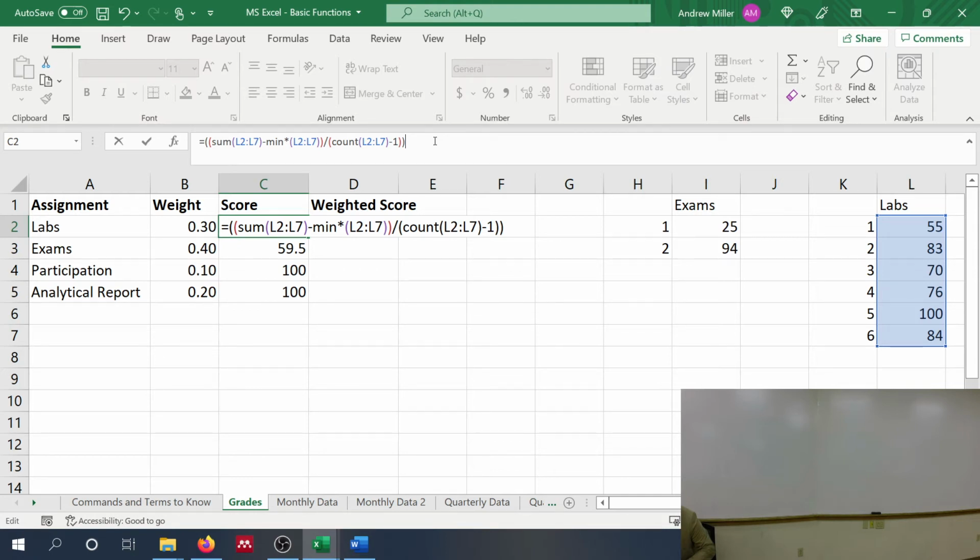So it should. What you could do, just for now, is you could just copy the range from the sum. So you just copy this, and then you could paste it into the range for the other two things. That will work. Alternatively, you could manually click on the first cell, hold down the shift key, click on the last cell. That's another way you could do it. A third way would just be to manually type in the range. So you could type in L2 colon L7, or I guess it's going to be a little bit different on yours because I think I moved everything over a little bit. But those are three different ways.